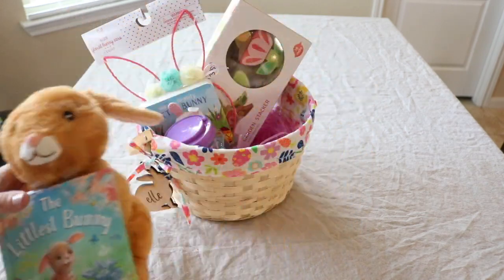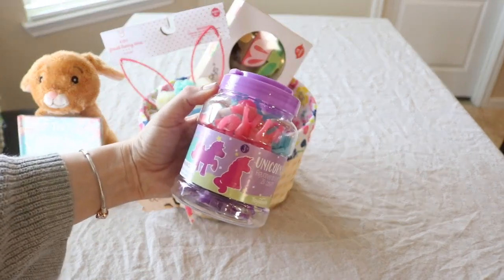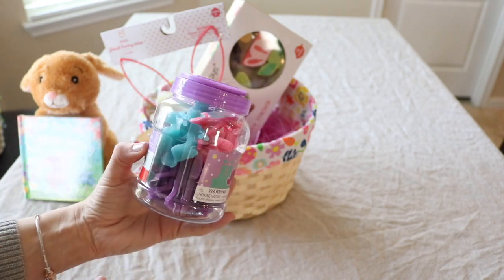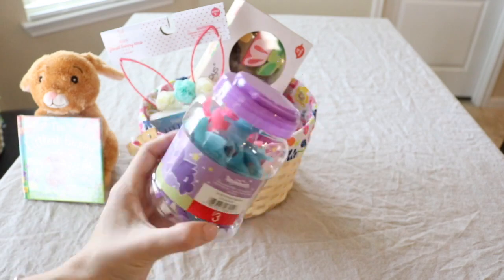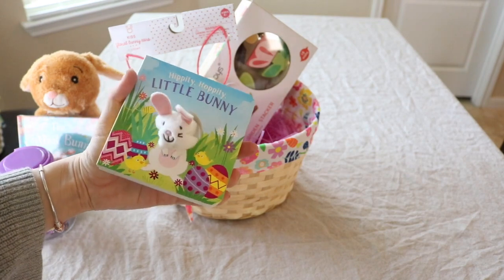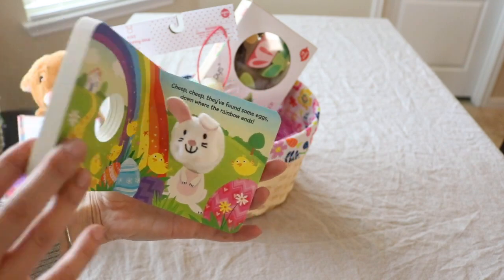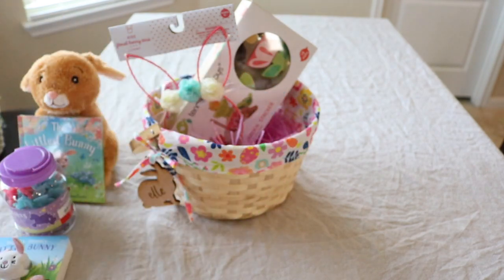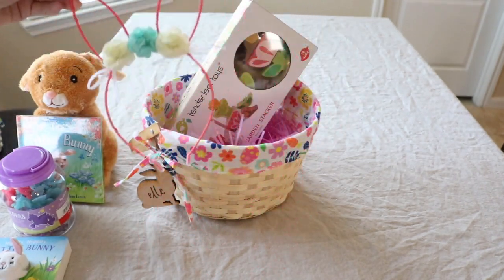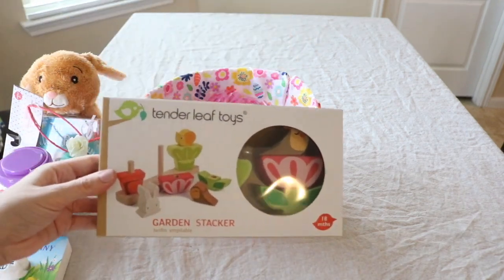And it was five bucks. Then I got her the girl version from the Target Dollar Section — this is the unicorn figurines, so it has teal and pink and purple unicorns in there. The next thing is these are still her favorite: these little finger puppet books. So this is Hippity Hop, Little Bunny, and it's basically an Easter story — a little board book, how cute! I got her these cute little floral ears from the Target Dollar Spot. I don't think she'll wear them, but those are for her.